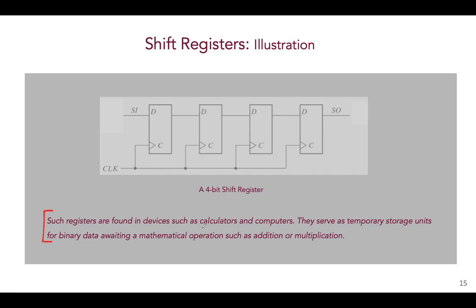you'll know that you need some way to store individual bits so that they can be added. And at the end, you can just combine your sum, and that will give you the final answer in a decimal format, in a human understandable format. But the computation will have to take place in a binary format, which means each of the bits needs to be stored somewhere, and then each of the bits has to be shifted also, so that you can get the final sum. And that is where shift registers come in handy. So in calculators and computers, wherever you have to perform mathematical operations like addition, multiplication, division, subtraction, whatever, shift registers is what comes in handy.